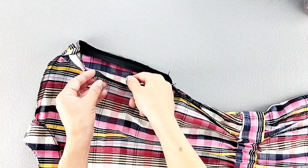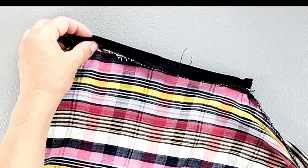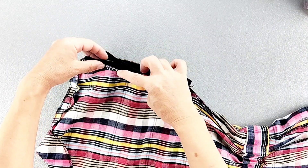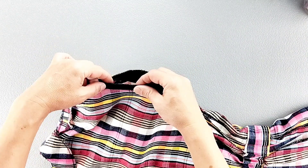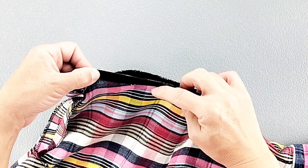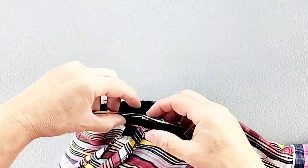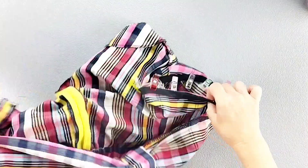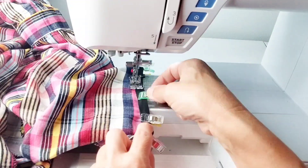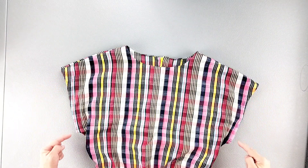Now working from the inside of the garment, I'm going to turn my bias tape outward so that it's turned out and away from the armhole. I'm going to fold the bias tape along its outer crease and then fold that folded edge along the seam line that we just sewed. So now the edges of the armhole are fully encased, folded along the seam line with a clean fold on the inside as well. Pin in place like this all the way around. Now I'll take it to my sewing machine and sew close to the inner edge of that bias tape all the way around. Repeat on the other side to finish both armholes in the same way.